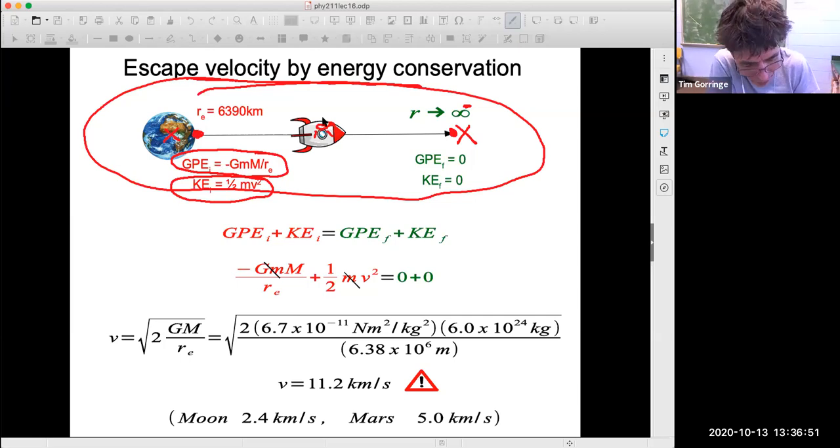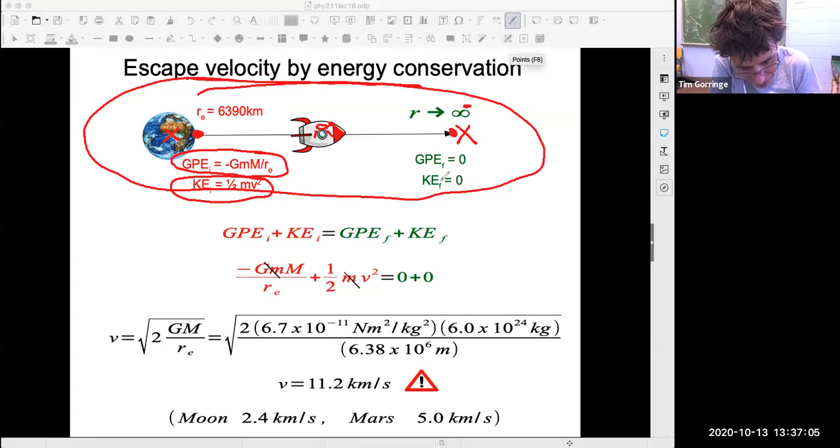Then I blast off, and like 1,000 years later or whatever, I'm in deep space, and I just make it to deep space. So when I just make it to deep space, my velocity, if I'm just going to make it there and just escape the Earth, is going to be 0. I've just come to a rest as I escape the pull of the Earth's gravitational force.